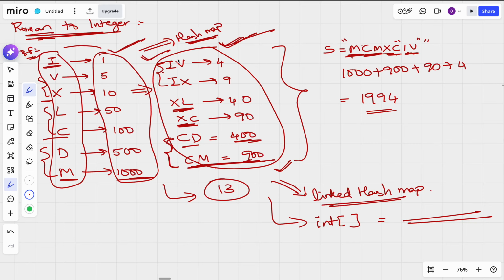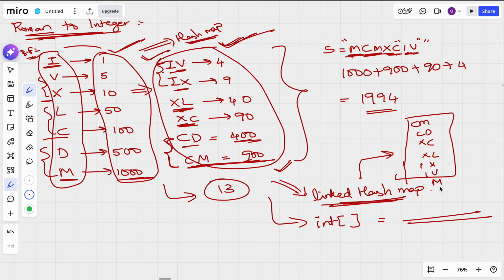Or consider the two-digit ones in the linked hash map. How about if I use the two-character strings at the top, I mean in the order, if I maintain it like CM, then CD, then XC, then XL, IX, IV, and then we go with the single characters, M, D and so on.